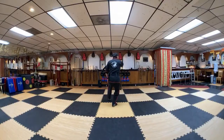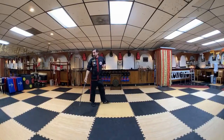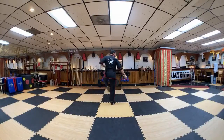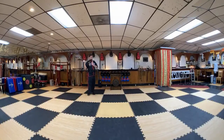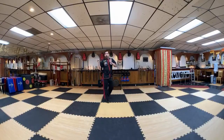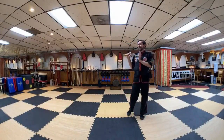So our next move is we're going to come up on that right leg. That left leg's going to come up, and we're going to point down. So we're pointing down at an angle. Yes, sir. And then the next thing we're going to do is drop to our horse stance, and we're going to lock up. Left hand is going to be at your solar plexus. Yes, sir. Good, reset.